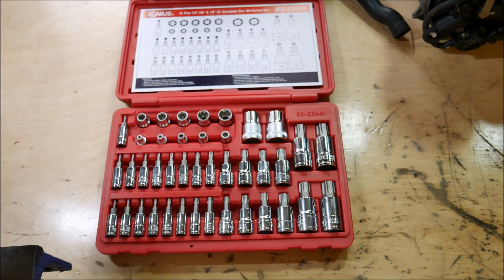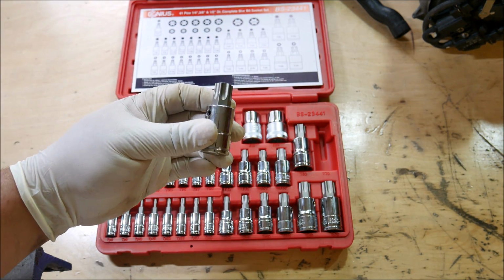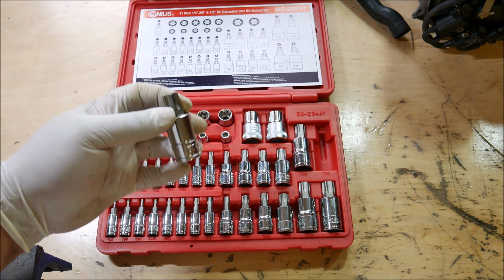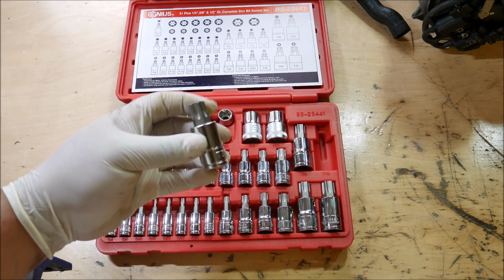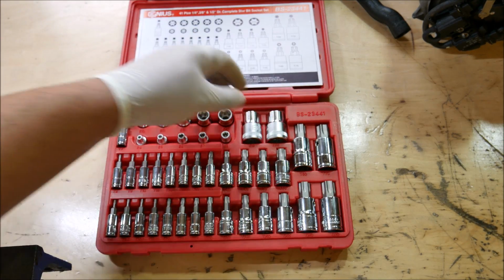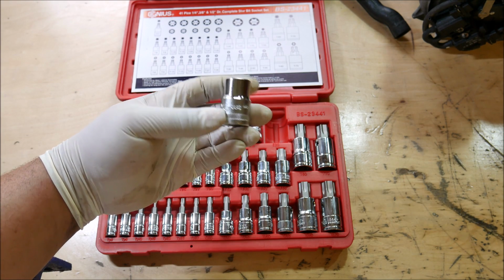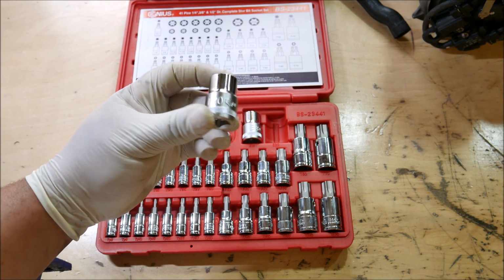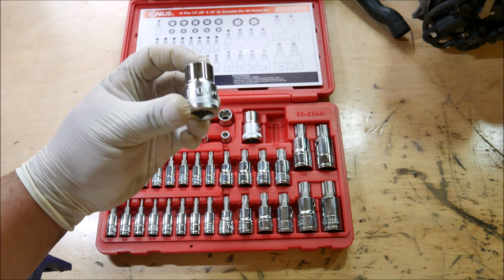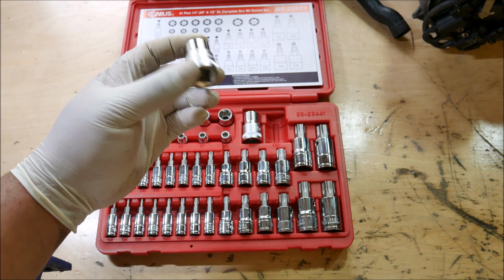And in this set, I got a T70. It's not too often you need a T70. Usually T60, T55 is some of the bigger Torx sockets, but you can see this one went clear up to T70, which is nice. And then same thing with the E20. You don't really run across a whole lot of E20s, other than I believe Nissan flywheels. This is the only time I've ever had to use an E20, when removing a flywheel from certain Nissans.